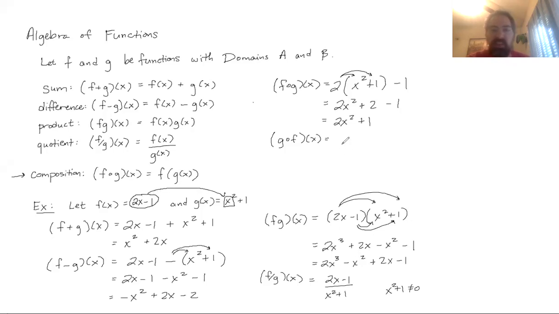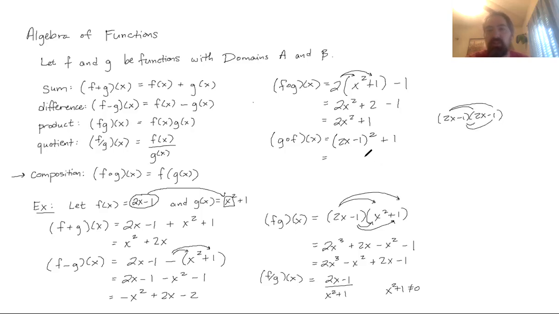And my point of working this out here is that f of g is not necessarily the same as g of f. You would expect to get two different functions here. So I'm replacing x with the 2x minus 1. So 2x minus 1 squared plus 1. Simplifying here, we can see that these are two very different functions. If I'm squaring a binomial, students tend to have trouble with this. So if you have trouble with squaring it, just write it out twice and use FOIL.